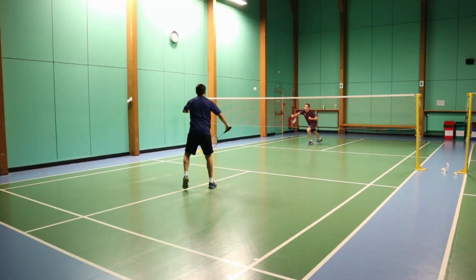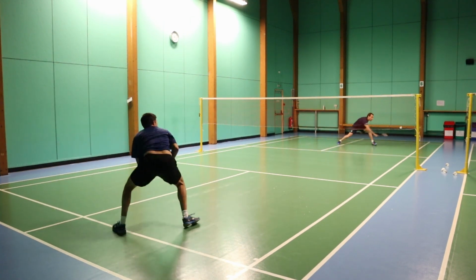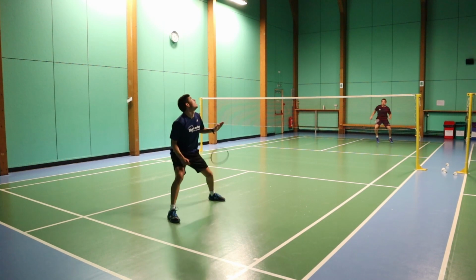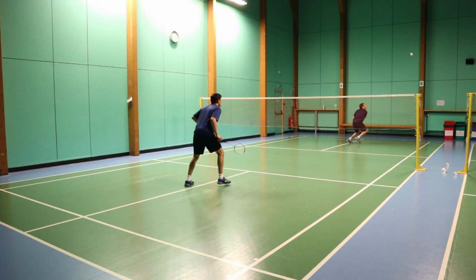In this rally, Stephen has played a short backhand clear, which is a great opportunity for me to use the boomstick. The boomstick is normally a shot that is rewarded when you build a rally with high quality, and then you get that short lift, and then you can get up and use your maximum power.